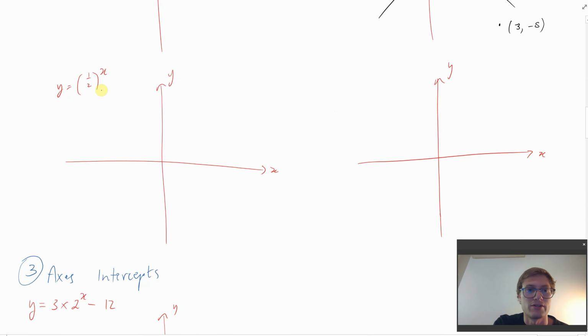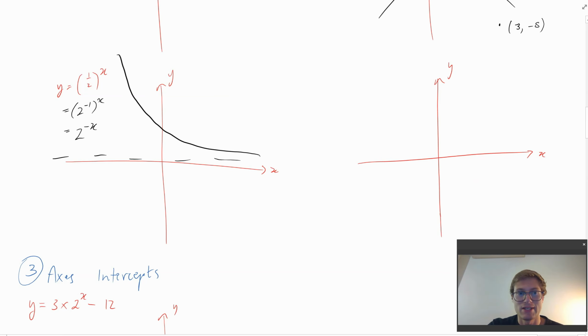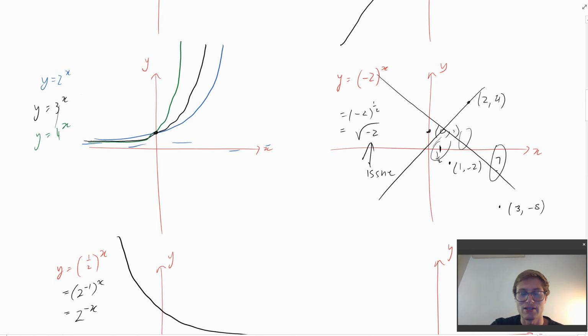All right, well, here's another interesting one. We've got the base being a fraction. Here it's a bit sneaky actually, because you've got to realize that this fraction of a half could be written as 2 to the power minus 1 with that index law. And therefore this is the same thing, in fact, as a reflection over the y-axis. So this will in fact look like this, exactly the same as what we had earlier. So the base being a fraction is actually a secret reflection, but any other different base will just have the same shape.